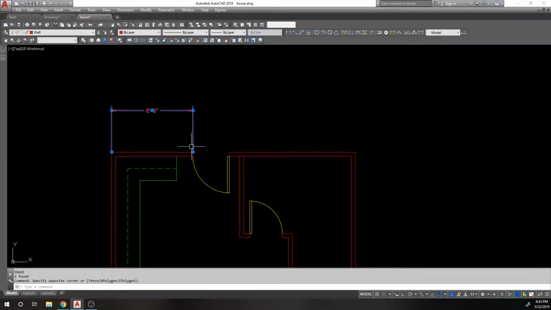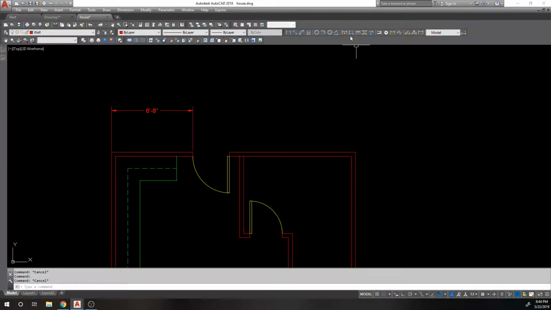Also, if you were to remove one of these extension lines, or have a certain property, dim continue will follow whatever property you're copying from. So if this has overrides on it, your continued dimension will have those same overrides. Like if you turn off a dimension line or extension line, or change your scaling, your dim continue will match that.